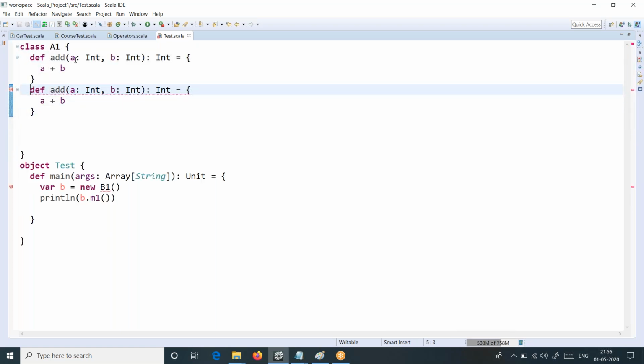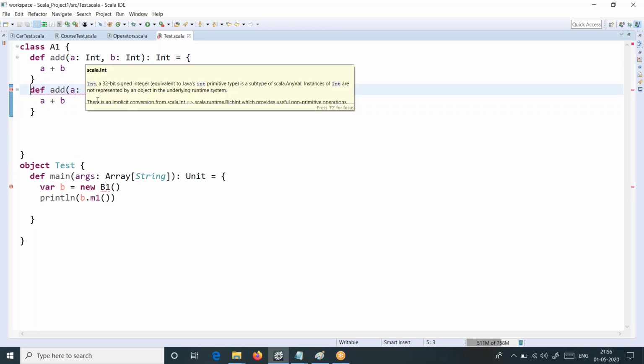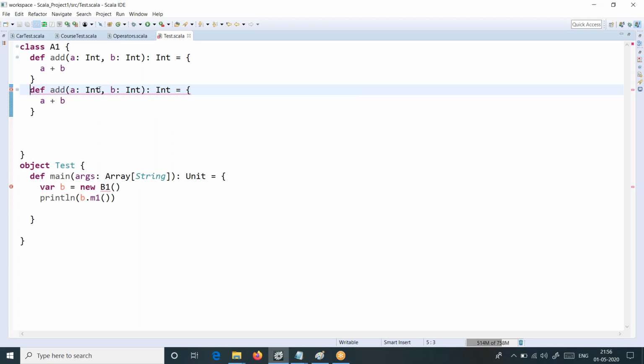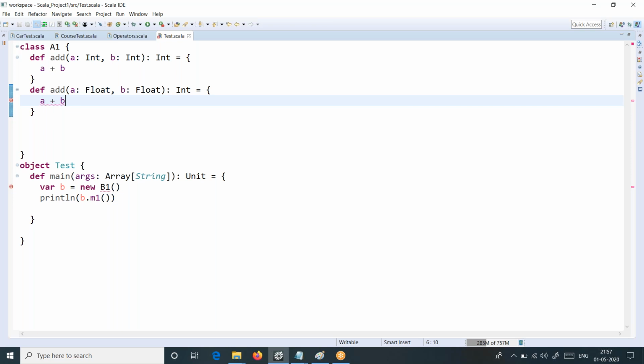Another method. This time I had implemented this method with integer parameters. Now I am going to implement the same method with float parameters. You see here I am taking float, and in the second case also I am taking float. I told you the typecasting concept. Do you remember? We had a discussion about typecasting. What is it? We can do downcasting automatically, but we cannot go for upcasting automatically. Upcasting is not possible implicitly. Downcasting is possible implicitly. You remember that, right?